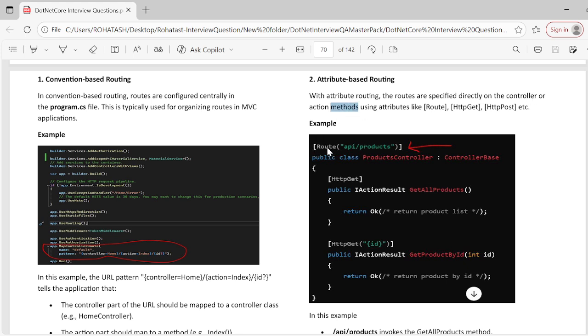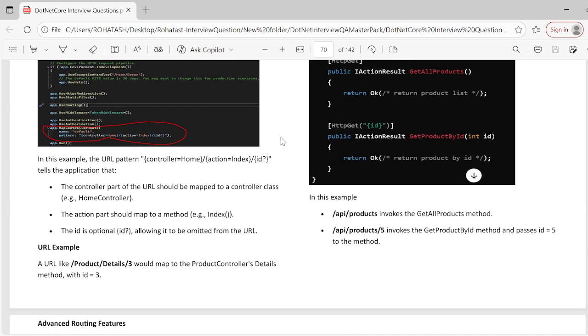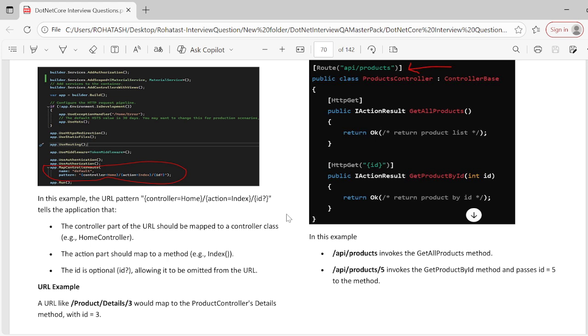We can define this Route attribute directly on the controller or action method, using Route, HttpGet, HttpPost, etc. Like here you can see directly on the controller we have defined Route api/product, so it invokes the GetAllProducts method. So all the methods inside that it will invoke.